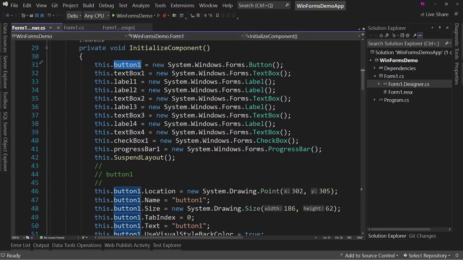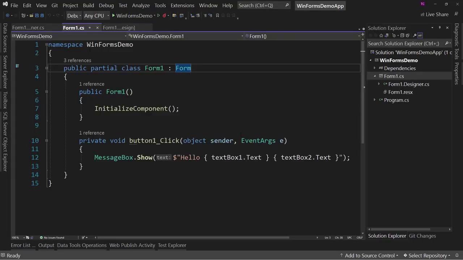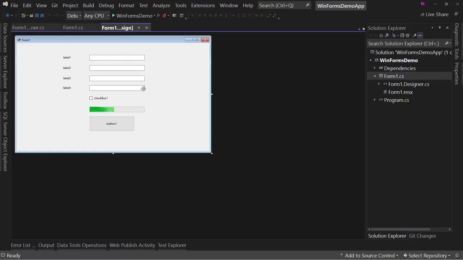So what we're doing here is just creating a pretty complex class with a whole bunch of properties and methods inside of it. And it just happens that we can then use that to render a visual like this. So all of this happens because we inherit from form, which has figured out how to render this stuff on the page.